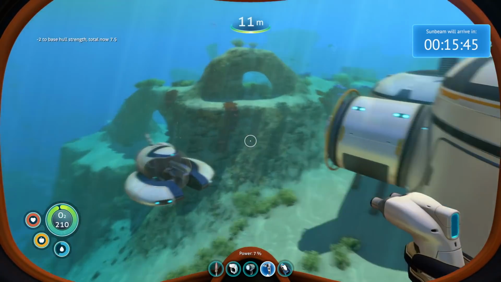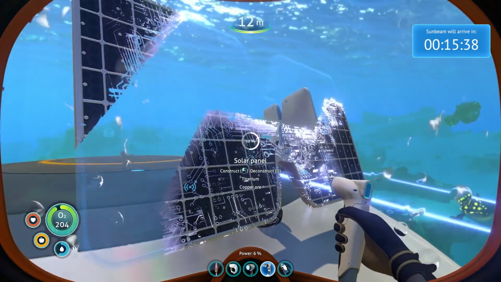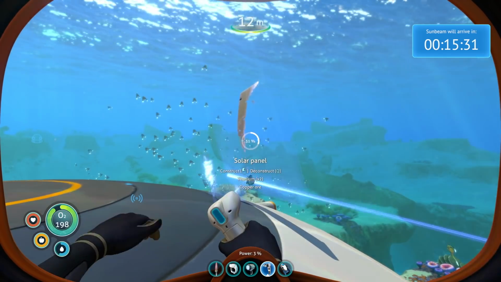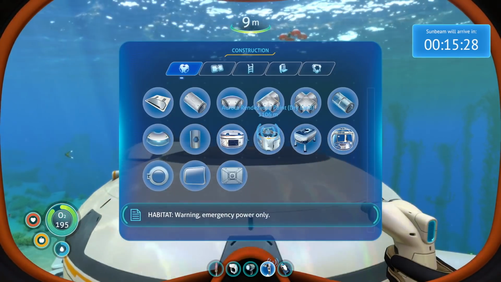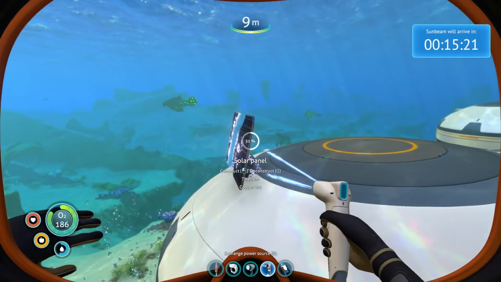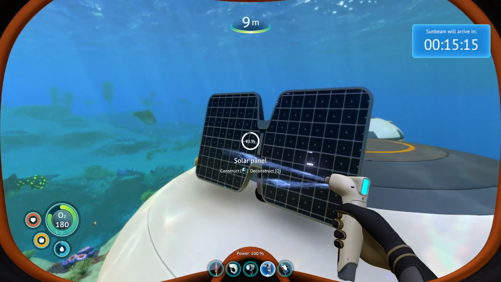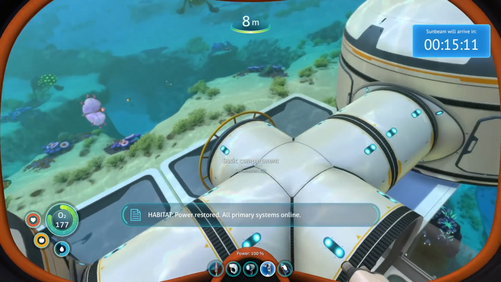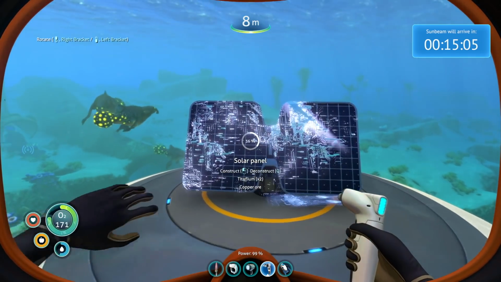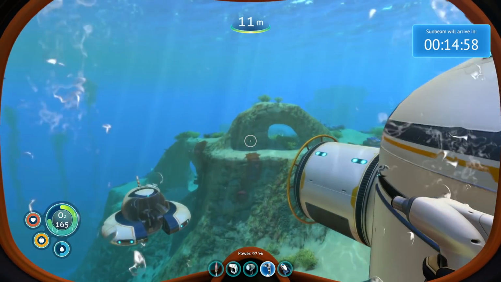Base strength is 7.5. We'll just take care of two birds with one. Yep, I know. Emergency power only. I know, I'm sorry, guys. Whoa, oh, great. Online. It's better to put these up during the daylight because, you know, then they can recharge.